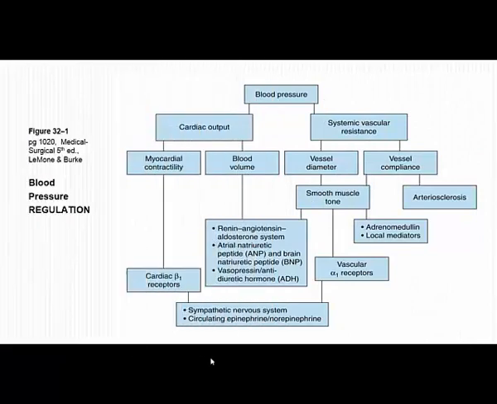This is a representation of the things that affect or create your blood pressure. When we get into talking about cardiac blood pressure medications, you're going to see where all of those medications plug in. Blood pressure is regulated by several different systems, as I said, and it's pretty complicated. That's why we have so many different blood pressure medications, because there isn't just one pill that can do it all. And that's why people usually end up on multiple blood pressure medications, because it is such a complicated system to be regulated.